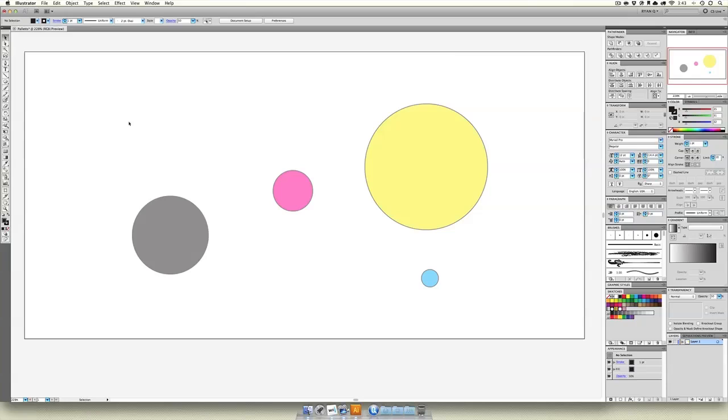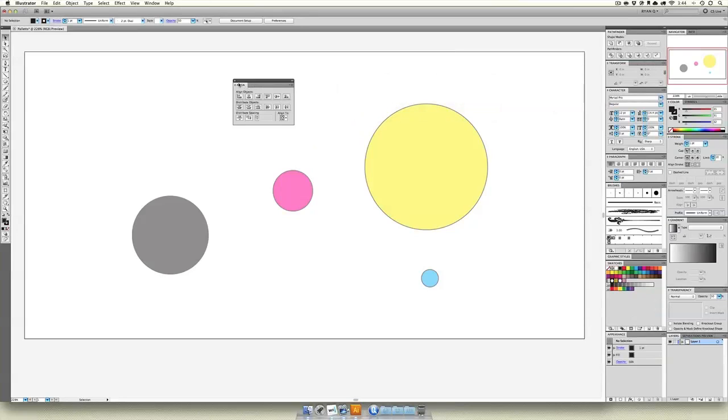And we're working here, and we want these all to be in a row. But we didn't draw them in a row, or we didn't know we wanted them in a row at first. We just basically want to align them. Well, that's where the Align palette comes in. So I'm going to pull this right off so we can just focus in on what this Align palette looks like.